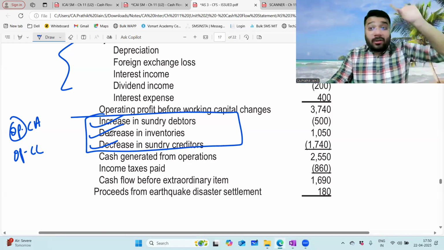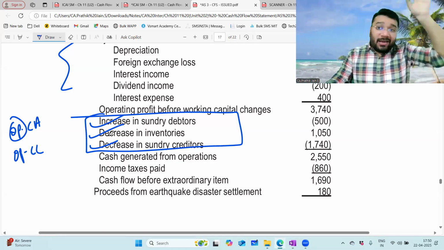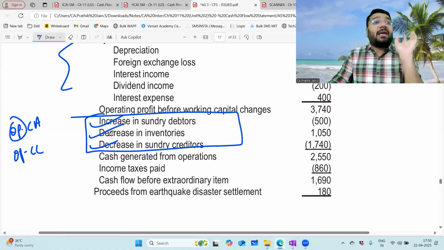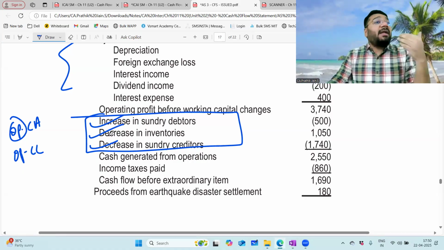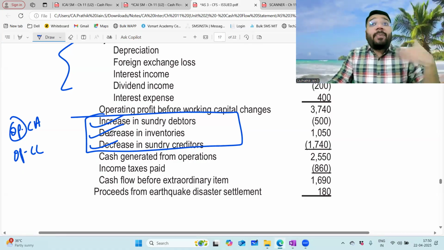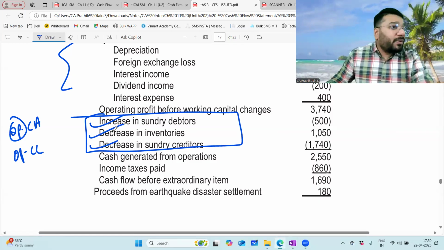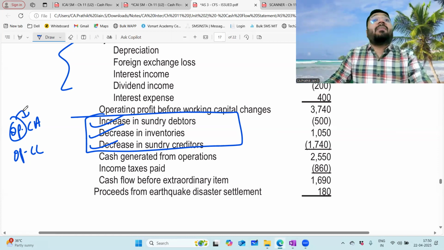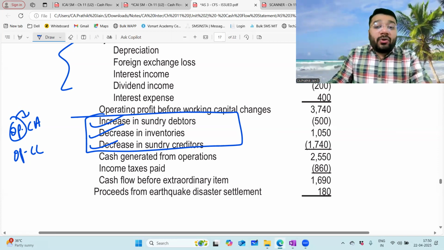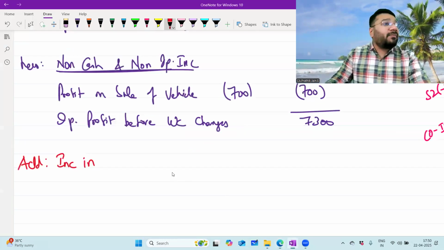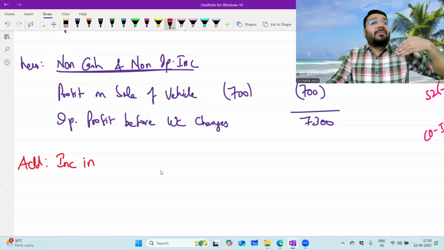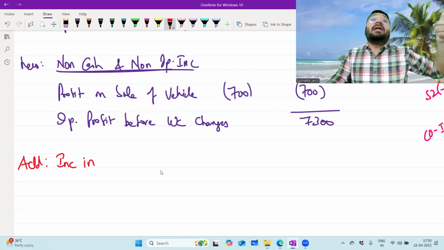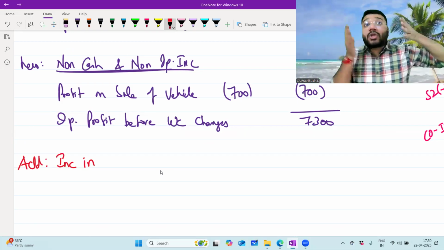Achha, we're talking about not all the current assets. We are not talking about all the current liabilities. We're talking about the operating current assets, and we're talking about operating current liability. The current assets and the current liability generated at the operating level. That looks more appropriate. So if we take my personal suggestion, the words operating current asset and operating current liability make more sense. There is no need for you to display this information anywhere here, but keep this information in the back end. So whenever you have a doubt that why this current asset is not taken, why this current liability is not taken, just imagine this is operating current asset.